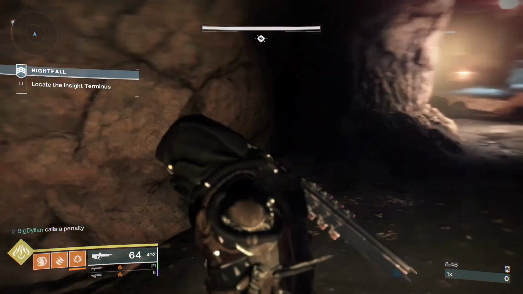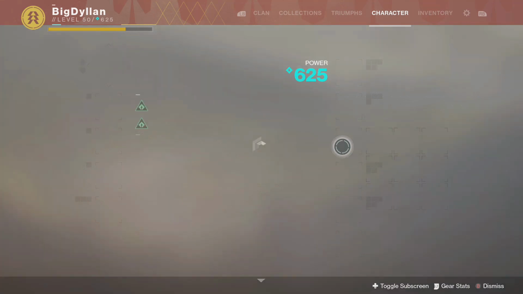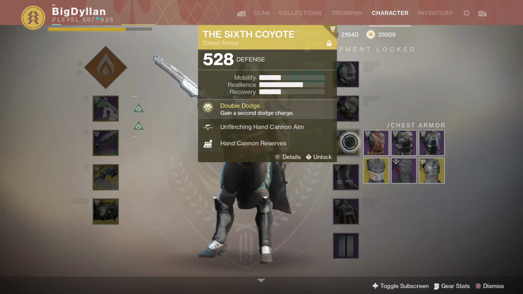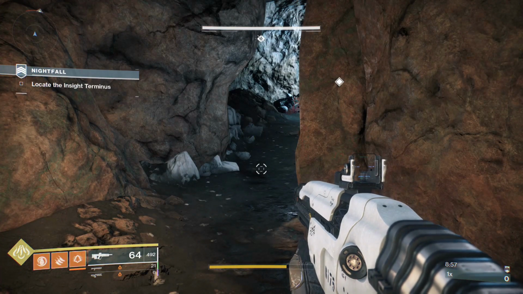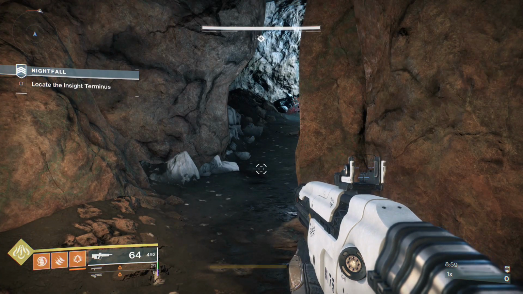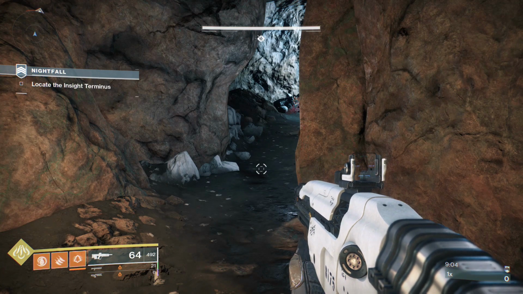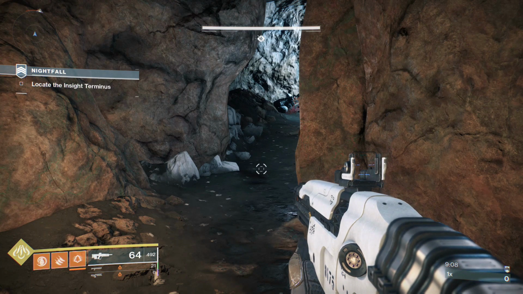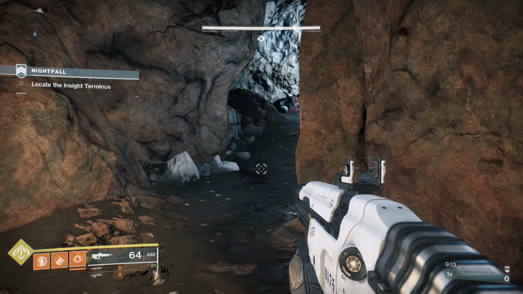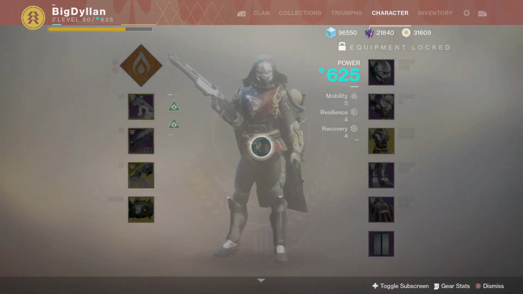Right guys, so the last exotic chest piece we're taking a look at is again the 6th Coyote. This is the one that gives you an extra dodge charge. Now this one is a little bit more of an advanced build. It's a lot harder to use. You have to know when to use a certain ability, how to rotate certain things. If you waste a certain ability, you will be left hanging and you won't have any throwing knives or any dodge charges to use, and you have to wait for them to recharge. So again, this is for more advanced players.